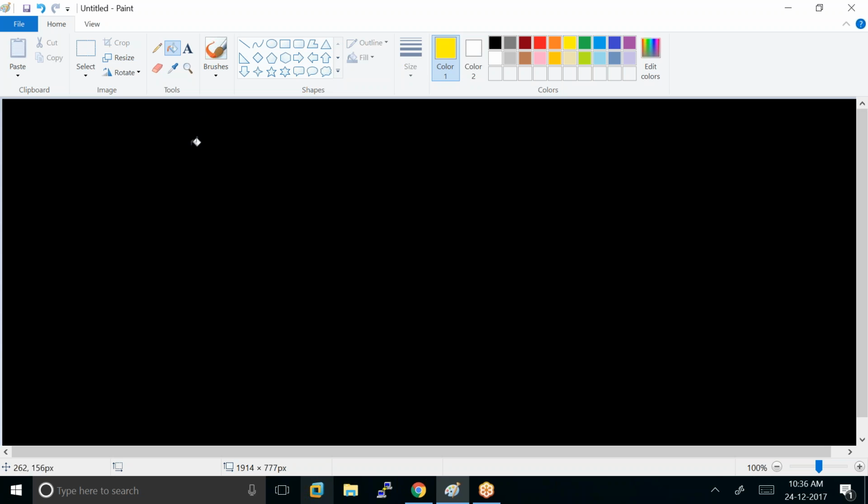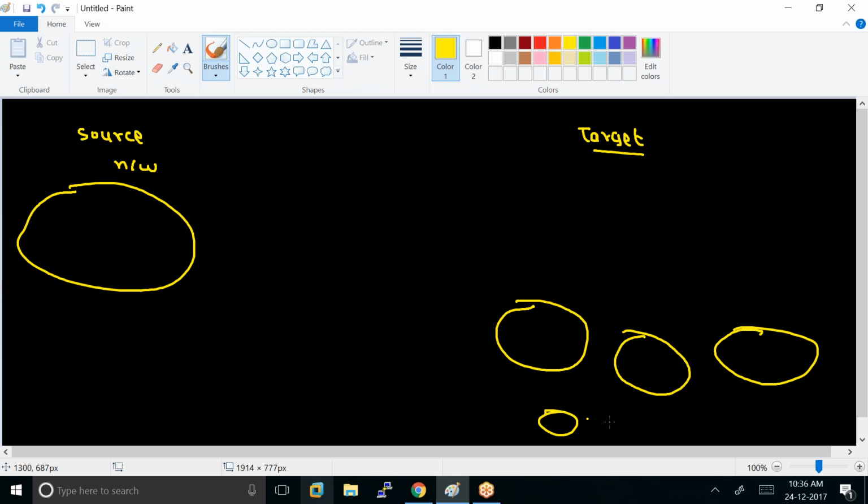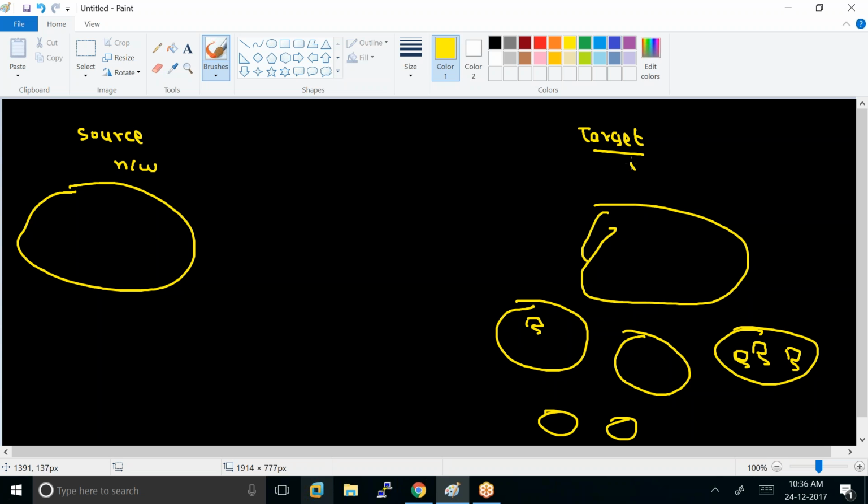Here, this corresponds to one network. This is your source network. This corresponds to the target network. Imagine the target network has been divided into 5 subnets. According to this, let me divide into 5 subnets. Okay. So here we have computers assigned with the subnets. So this is our main network. Okay, this main network, this is your target network.